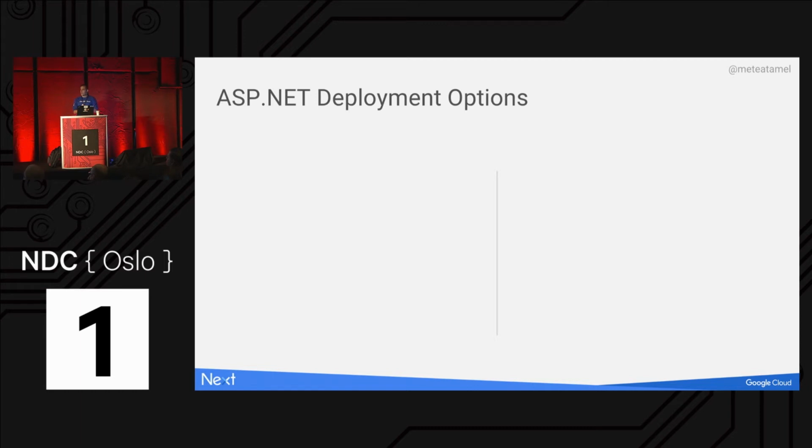So when it comes to ASP.NET deployment, you have basically kind of 2 worlds in Google Cloud. The first world is ASP.NET on Windows. So if you're using the traditional ASP.NET applications on Windows, you can run that on Compute Engine. So in Compute Engine, you basically get a VM with Windows Server, and you have different versions of Windows Server that you can get, and then you can also get ASP.NET Framework installed on that Compute Engine instance, and then you can deploy your application using Visual Studio. And I'll show you an example of this in the demo shortly.